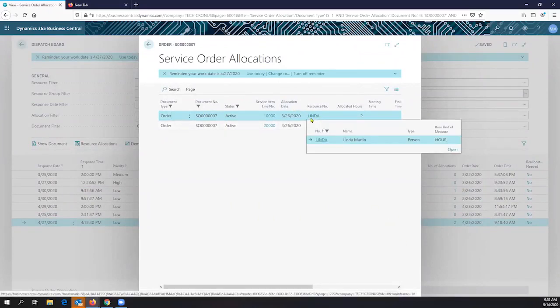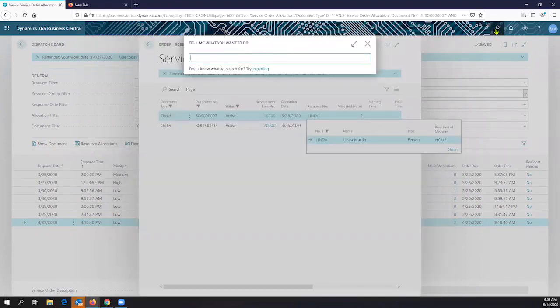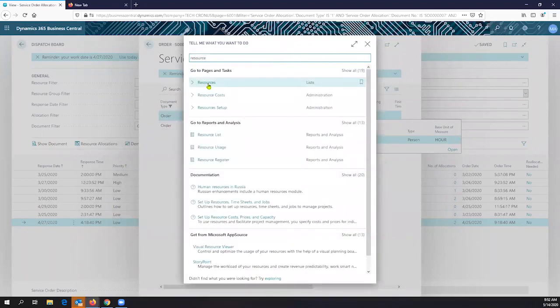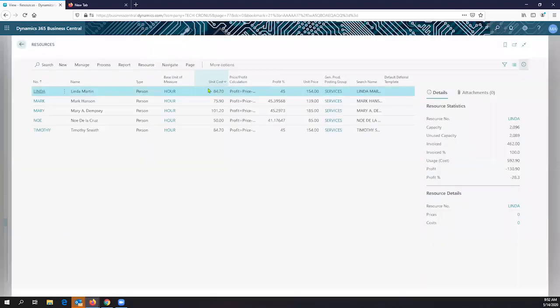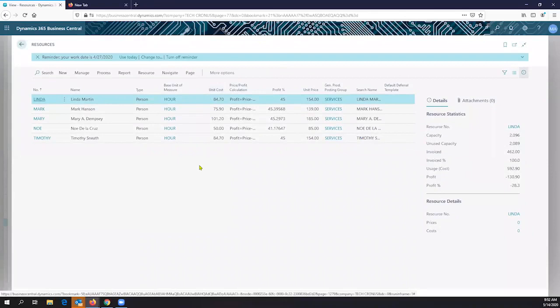Linda. I'm going to open the resource card. We're going to need to work as well with this, just to review some configurations. Resources. What happened here with the people that are working currently in my team? And how do I allocate them? Okay, let's review Linda. You will need to, very important, review the general information as well.